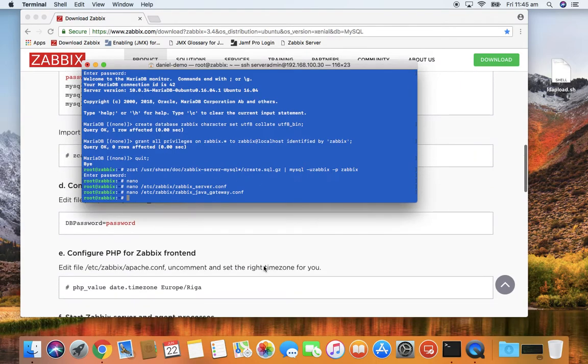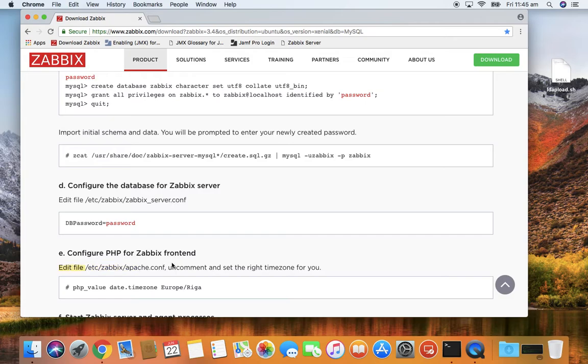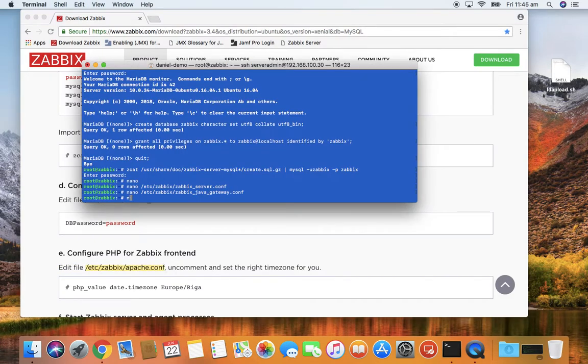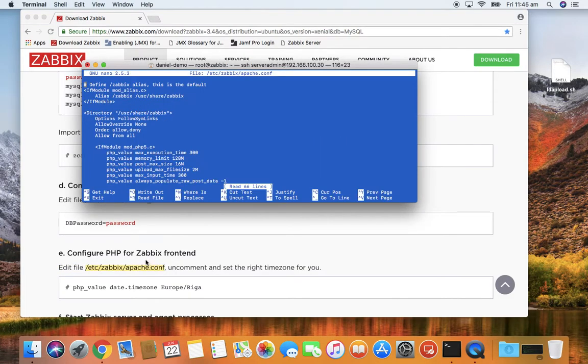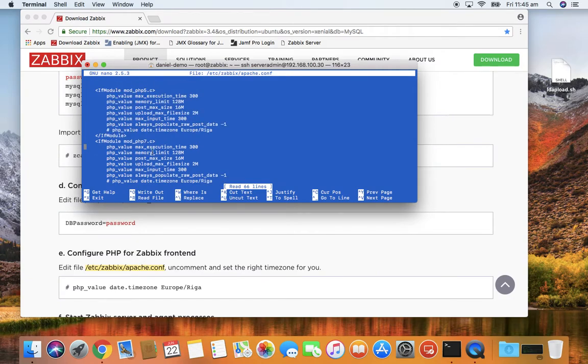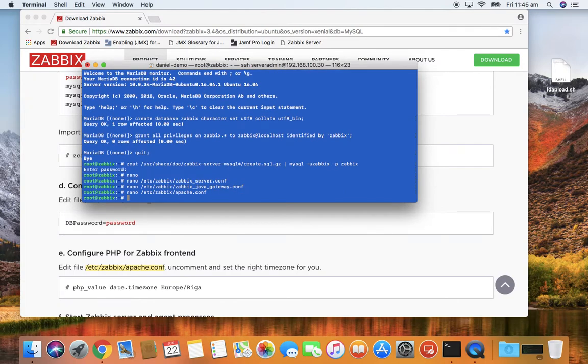Okay, so if we jump back into our website here, we're going to then look at configuring the PHP configurations. So if we go to the Apache configuration file, there's modules for PHP version 5 and PHP 7, and you'll see here there's a line on each determining the date and time. So if you're unsure of how to determine what your time zone is, we'll exit out of this first, and what you would do would be timedatectl list.